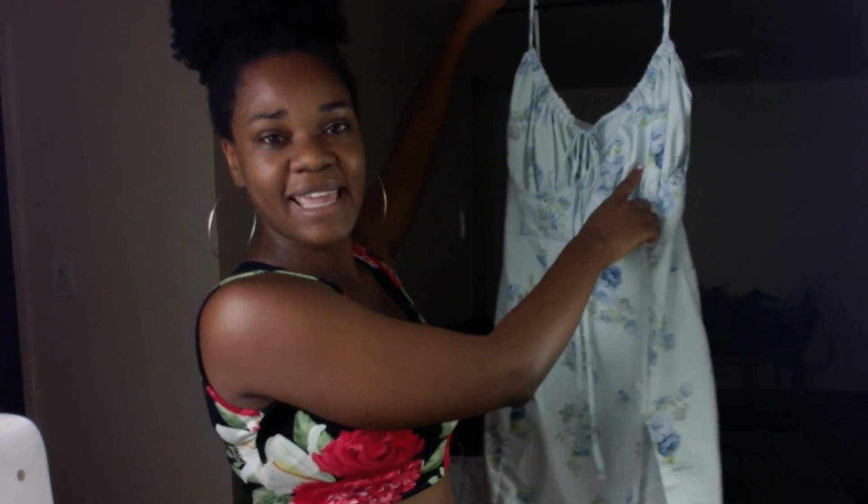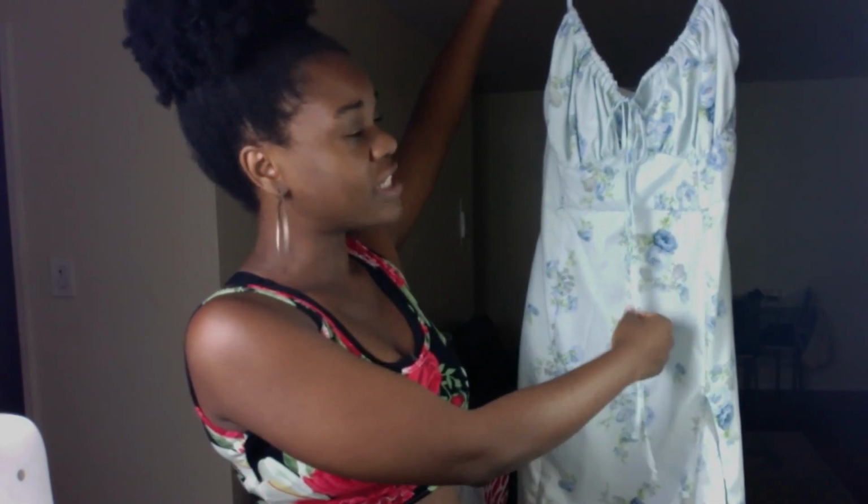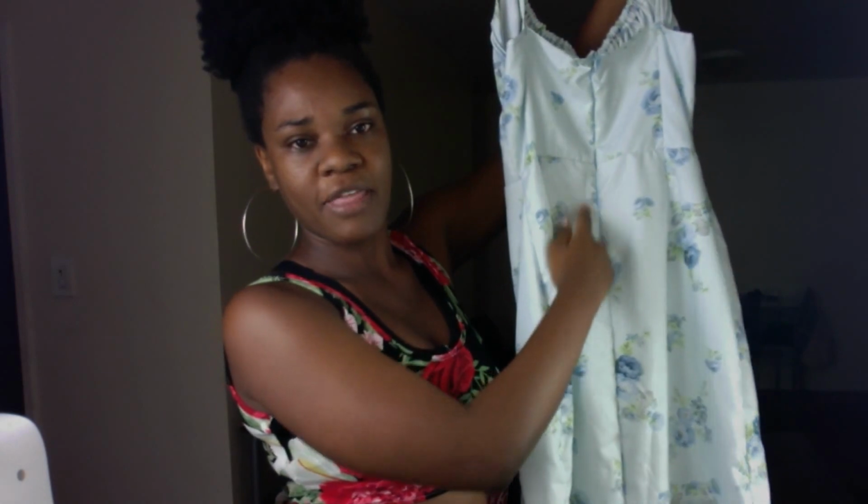Hi, and welcome to part 2 of how to make a Milkmaid dress that has a gathered bust. It has a tie string in the front. It has spaghetti straps. It has a slit in the front. It's midi length, and it has a zipper in the back.